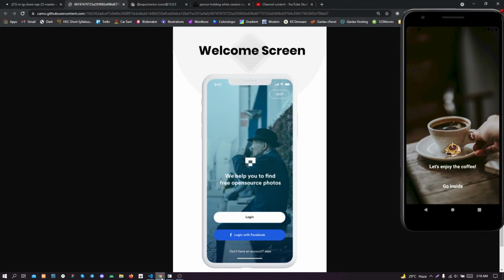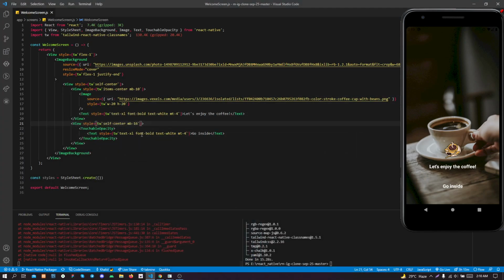Okay, let's create a button. Go inside. So firstly, what I will do, I will give it a width. So width of maybe 5 by 6, and background white and border. Okay, so just to show you what's happening, let me show you by this width. As I've given self center, that's why it's going center but not taking the whole space.